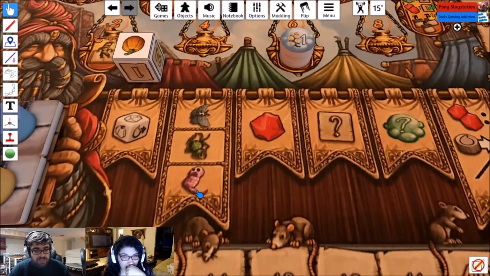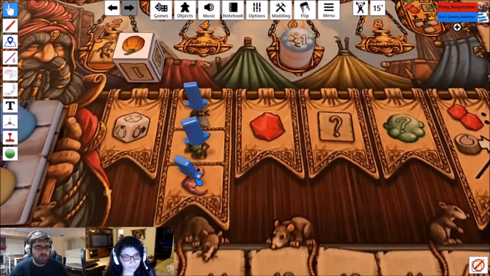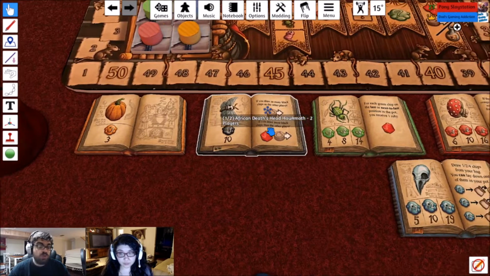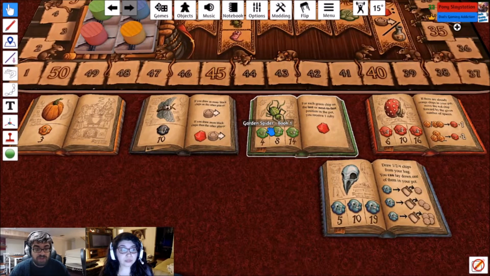After the player that's furthest ahead rolls and gets something, we're going to observe if anyone has a black, green, pink, or purple token on their pot, and they will observe those bonuses. These books down here will tell you what each token does, should you have any in your pot.